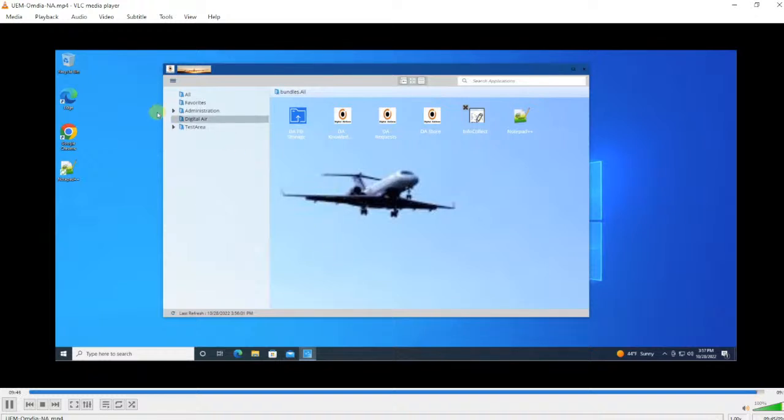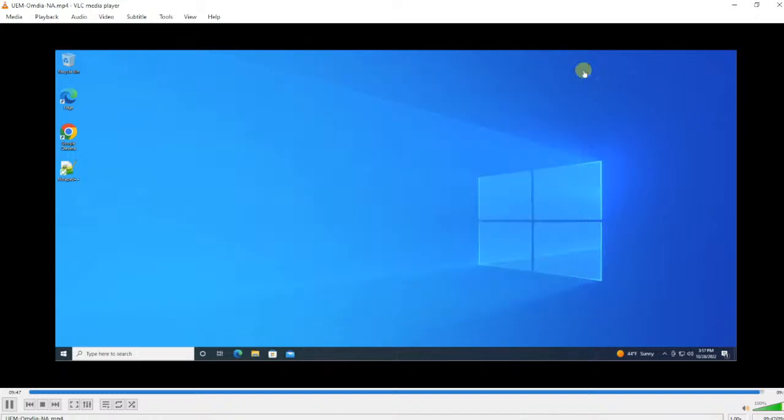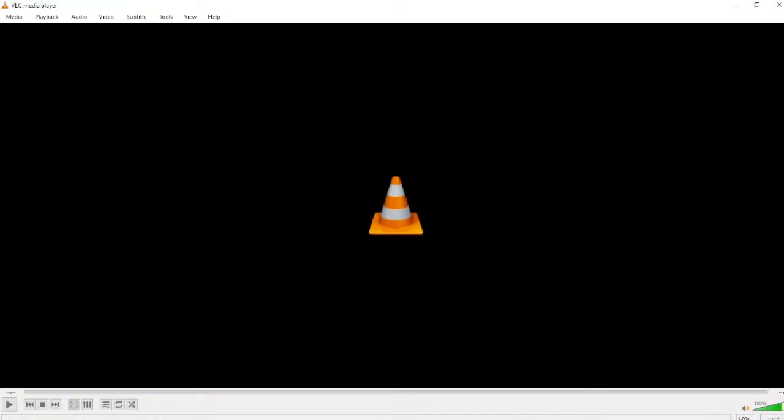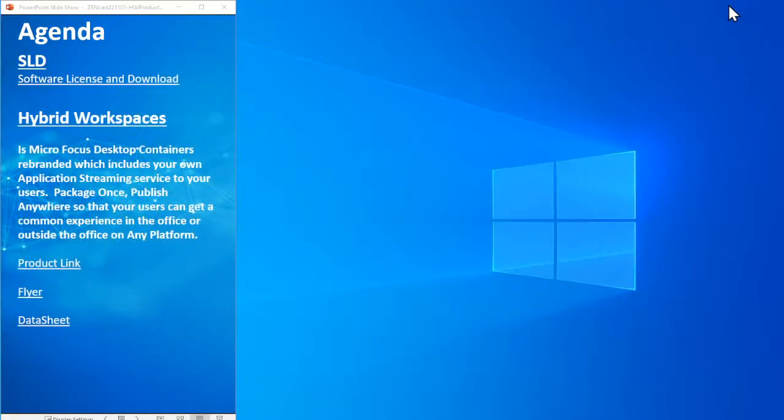So that's a particular scenario that covers a multitude of factors about how ZenWorks can help you, as well as hybrid workspaces. We wanted to make sure that renaming it desktop containers was good while we had it, but it's grown.